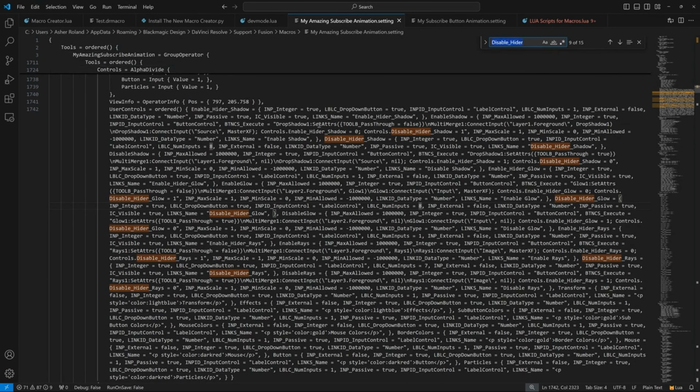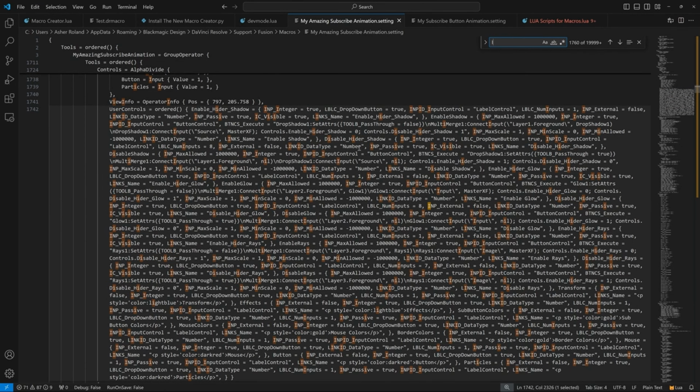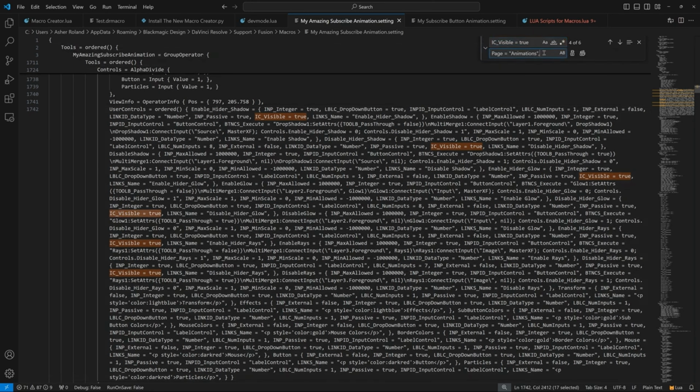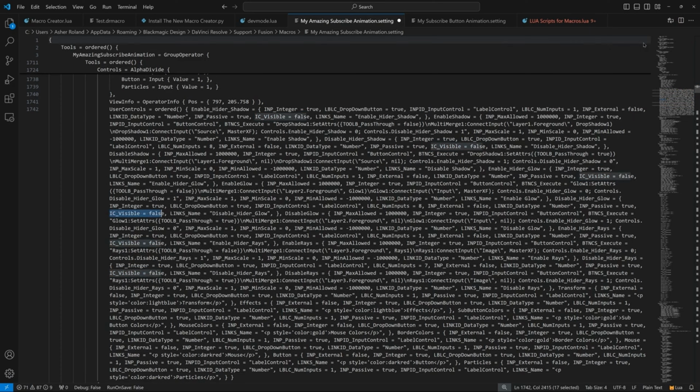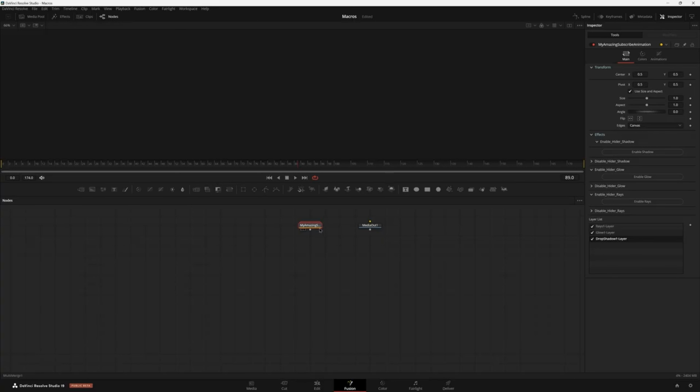Let's do one more addition to this. Let's do our search that we did last time, where we did IC visible. Remember how we set all of those to be true, so we knew that they'd be actually visible? Let's change this now, like we said in the last video we would. We'll do a search and replace them all to say false. So now they'll all be invisible. Since we know there's only going to be these, and there's 6 of them in this count, we can just press replace all, and now all of these are going to be hidden when we next open up the macro.